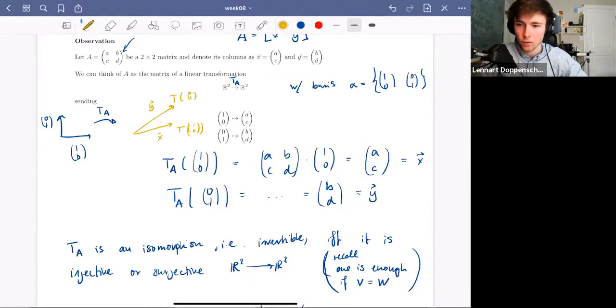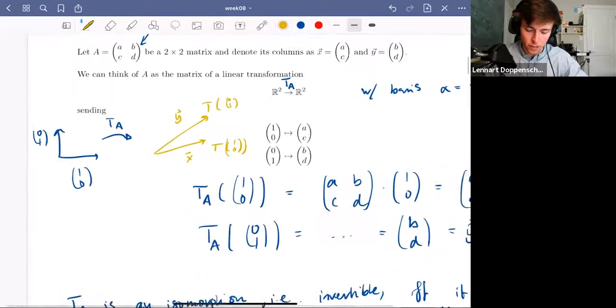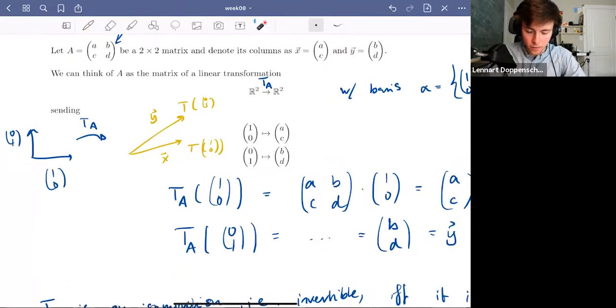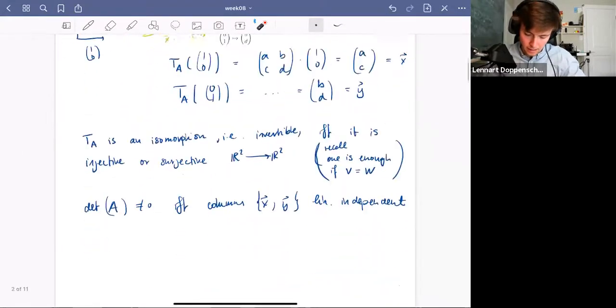And now when is this not injective? In which case would this transformation, sending this vector to this vector and this vector to this vector, not be injective or not surjective? Any idea? Yes, exactly, precisely. So Jagat and Sam said in the chat that when X is equal to Y. Let me write that down.